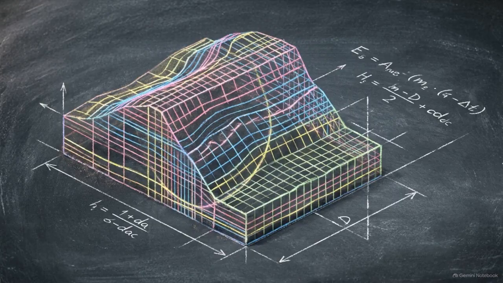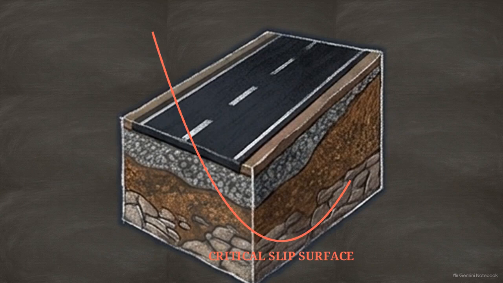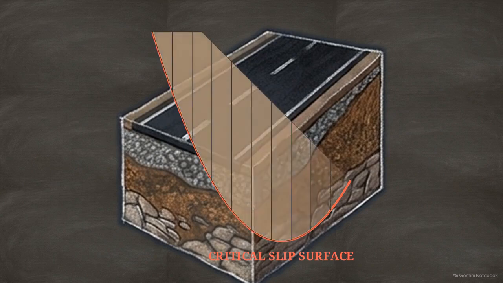To solve this, geotechnical engineers run massive iterative tests. Using techniques like Fellenius's method, they mathematically check dozens of potential slip circles until they isolate the one critical arc with the lowest possible factor of safety. They calculate the forces acting along this curved surface by using the method of slices. This technique breaks the sliding mass of Earth down into narrow, individual vertical segments.